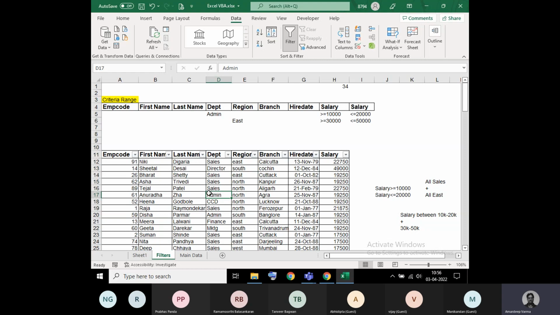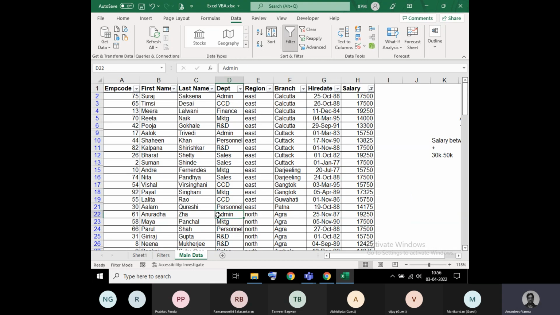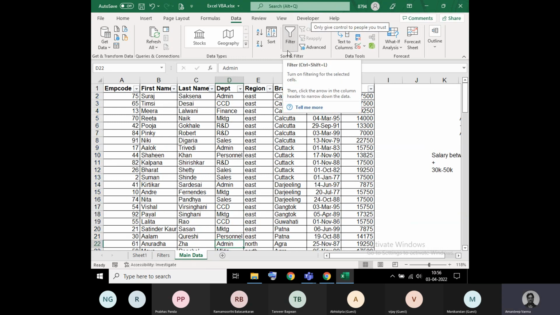Fine. Now I'll see one more option, that is subtotals. Then we'll go for the actual macros training. Come back to the main data sheet. Anyone knows what is a subtotal?